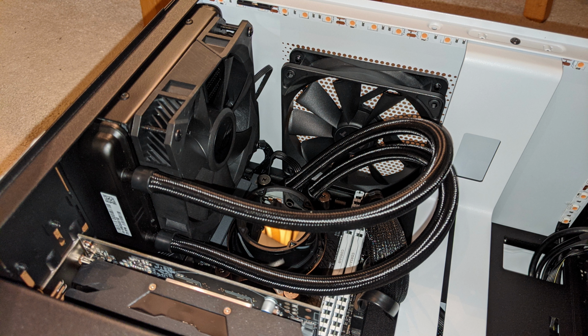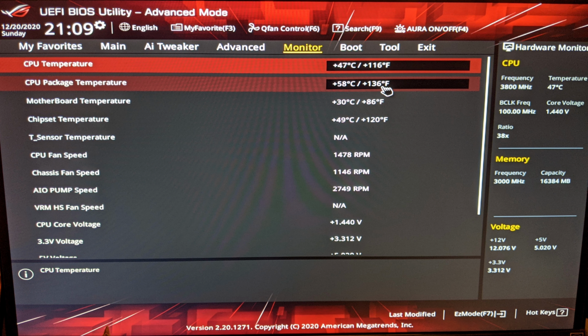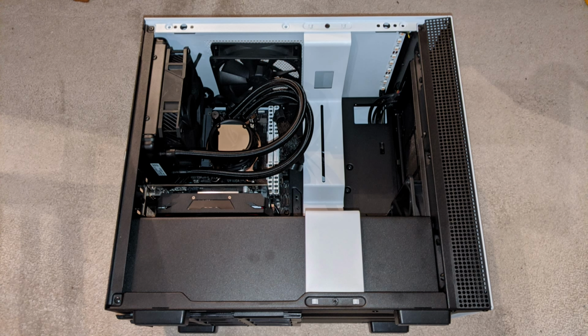So, mistake learned there. But fortunately I could place it where the rear fan was. And yeah, at least then the heat can be pushed out of the case, as well as some of the other heat being generated internally. I'm sure that will be pushed out that fan as well, pushed out the radiator and removed into the external environment. But even then, this was still quite a pain to fit in. It still looks a bit bulky, you've got the tubes. This was stuff that I wasn't used to with the air-cooled CPU coolers.